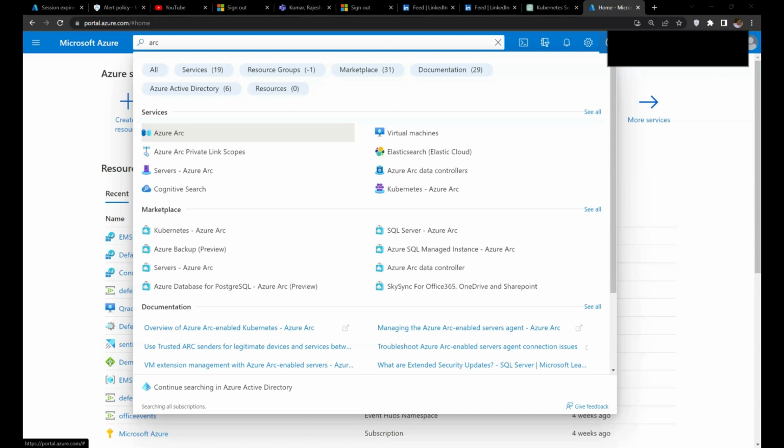So this is Azure Arc. Now let's see how to enable Azure Arc, how to get your servers in Azure. When you open the Azure portal, this is how it will look. At the top, you have a white search box.